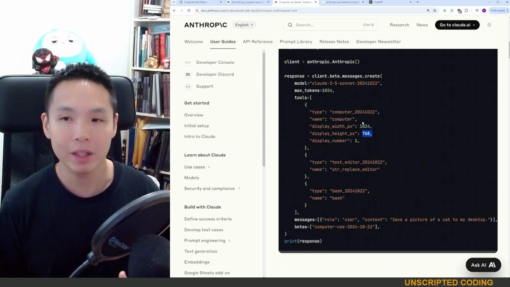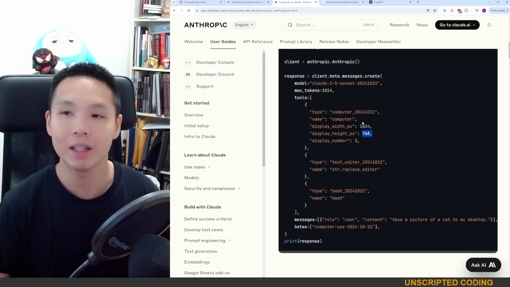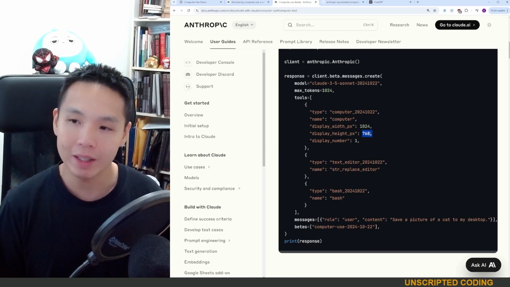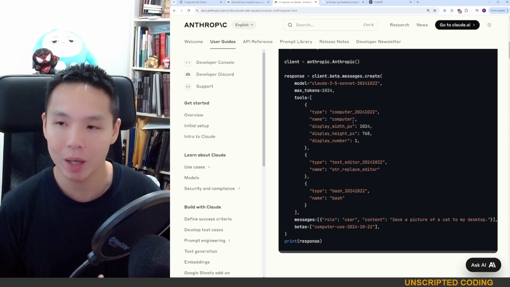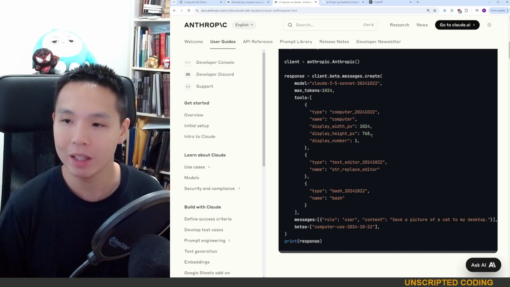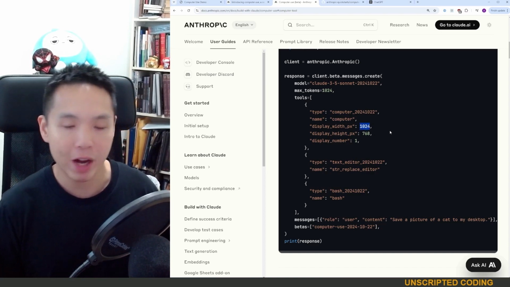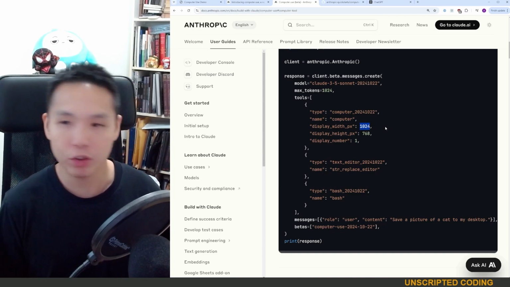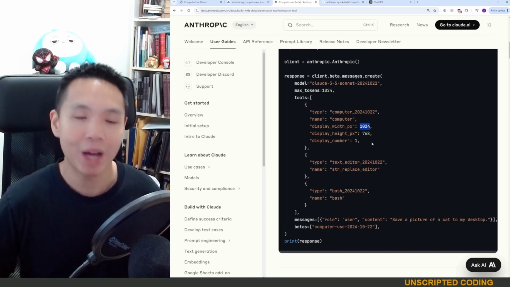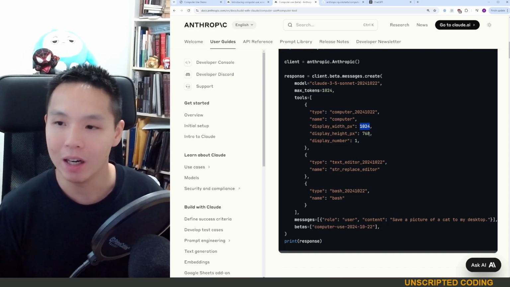Because Anthropic resizes images in the back. But when it gets the correct dimensions back, it's able to extrapolate. So let's say for some reason it scales it down by half, 512 by 384. We're three-quarters of the way. You could scale it back up and get to the right piece.